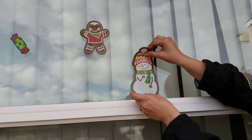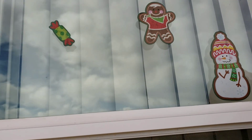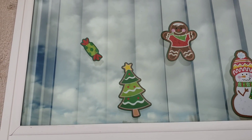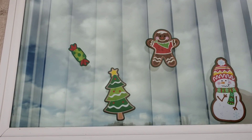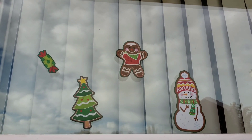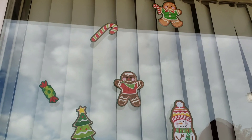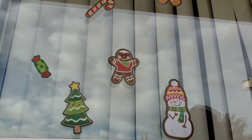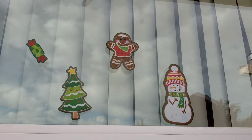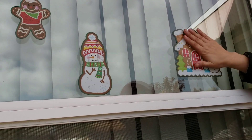You could decorate a little scene, but I'm just going to put them in random spots. They have different ones — not just snowmen and Santas, they also have gingerbread houses, glittery ones, blue ones, all the colors. They're so cute for one dollar at the Dollar Tree. Look at this cute gingerbread house!